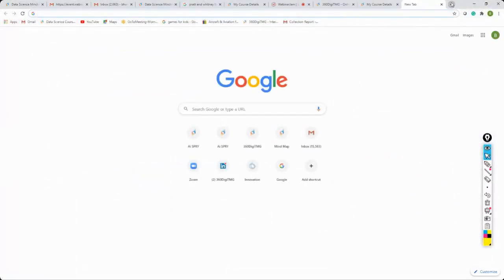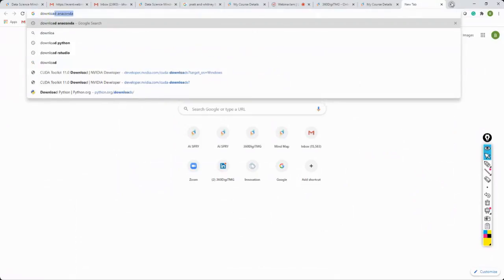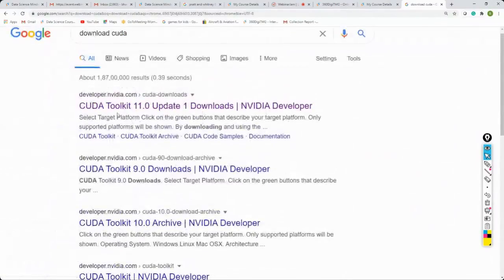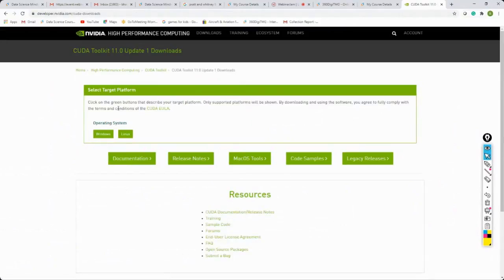If you want to use your GPU machine, you have to download CUDA. The CUDA toolkit is from NVIDIA. Your artificial intelligence related GPUs are developed by NVIDIA. NVIDIA is extremely famous. I think it's sheer luck, but they are doing amazingly well. Okay, CUDA programming, CUDA toolkit. Anyways, this is one thing.